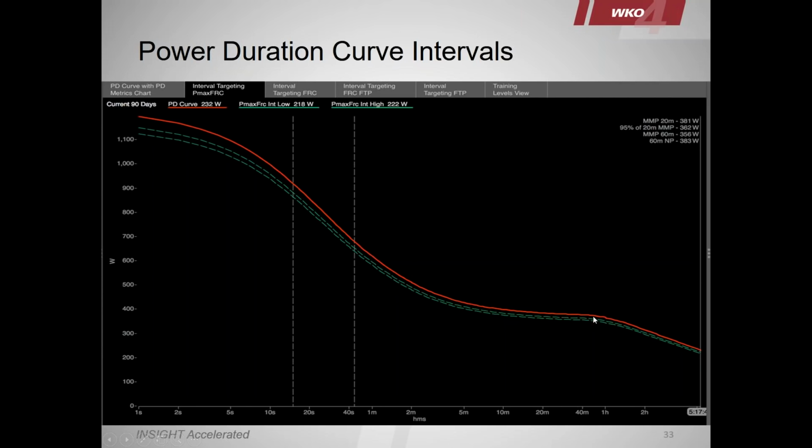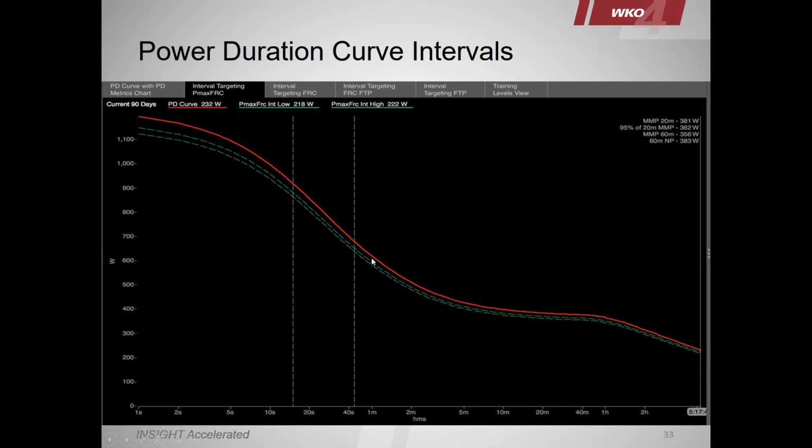All I did here was take the power duration curve and take a slight percentage of decline, and taking the time ranges, I just put a line on the time range of Pmax and FRC, the same zone we were working on. Now I'm not live at the moment, but if I was scanning over this, it would be showing me my exact target power. So it would tell me exactly my high-low range of a 20-second or a 30-second or a 45-second effort to get the maximal benefit.